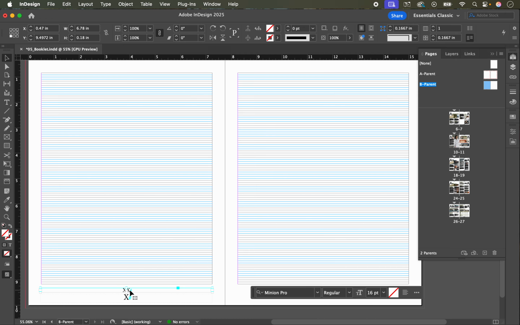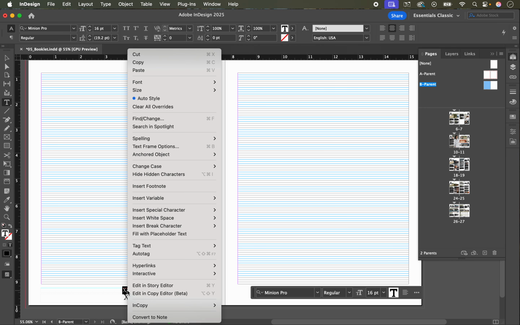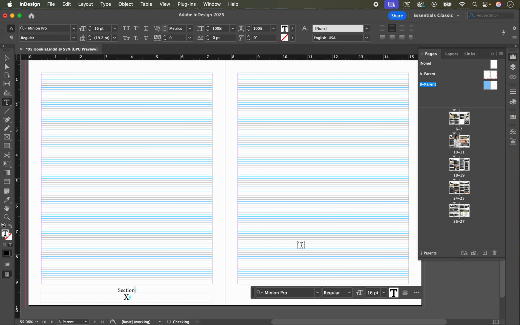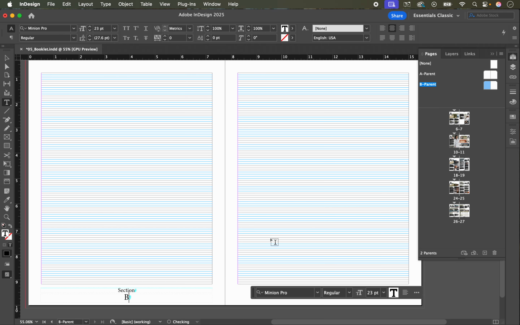And so what you do is once you've set up your font and you've got one for section and one for page number, you select the text like so, and you right click and you insert a special character. That special character is going to be a marker for the section marker, the section name, basically. So you set that. It'll say section, but don't worry, this is just a placeholder to tell you that it's going to be replaced with the section name. And then you do the same to this one, except you select it and you insert special character, but this time you do the current page number. And that's going to put a B there, at least that's what it does for me.